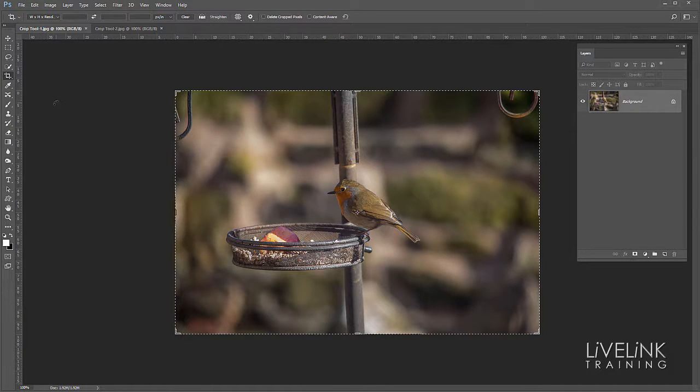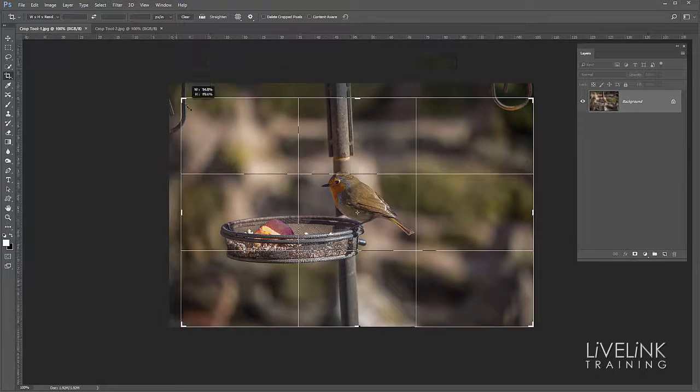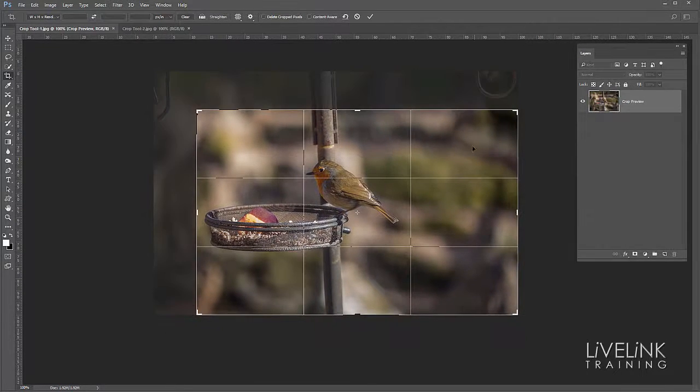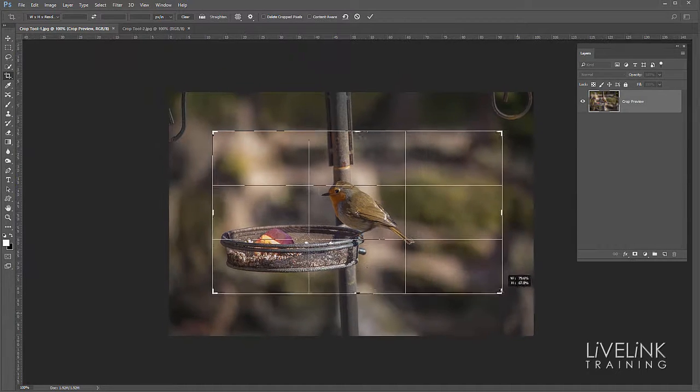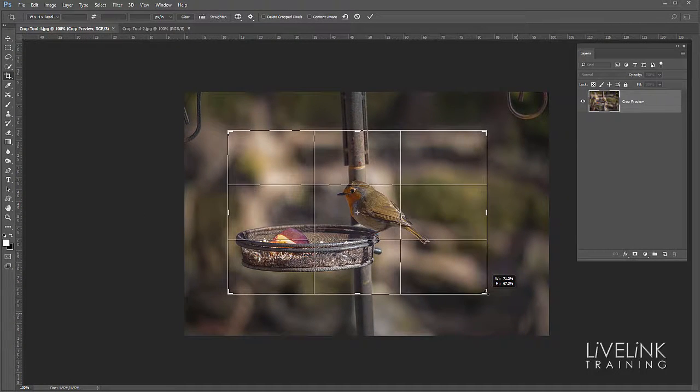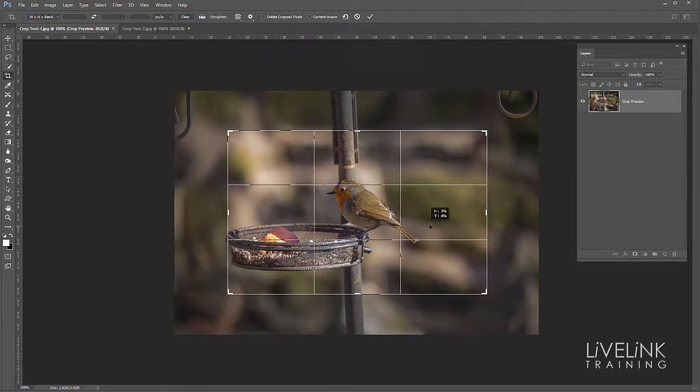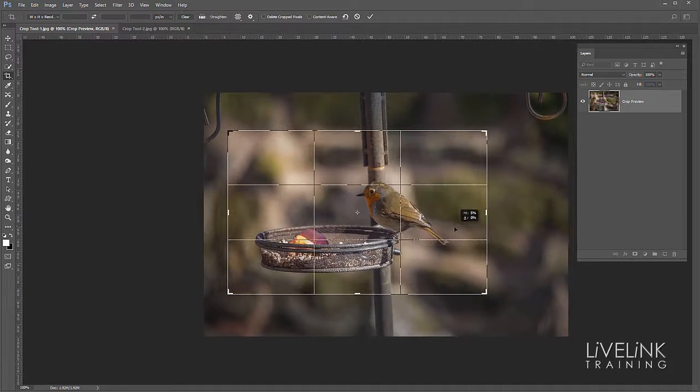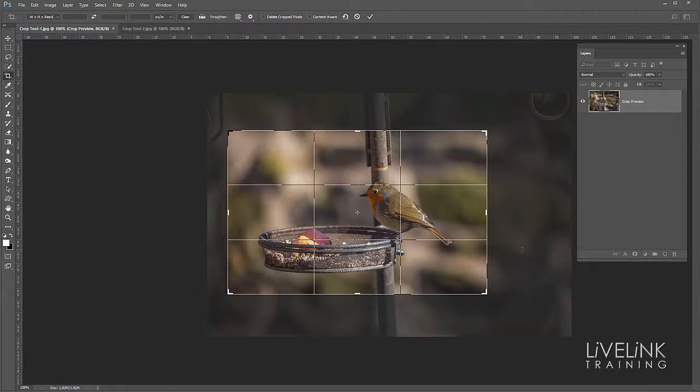Now when you do this, the crop handles will appear. They're at each corner, and there's one in the middle. You can click and drag on any of these handles to resize the crop. So I'll click on that one, and I'll click on that one, just to resize the crop, and then I can click and move the image inside the crop until I get a composition that I'm happy with. Now when we accept this crop, it'll keep this little piece in the middle, and it'll throw away everything that's around the outside.